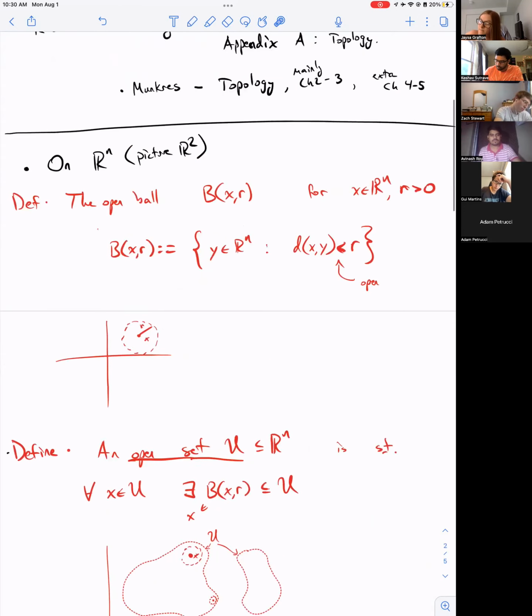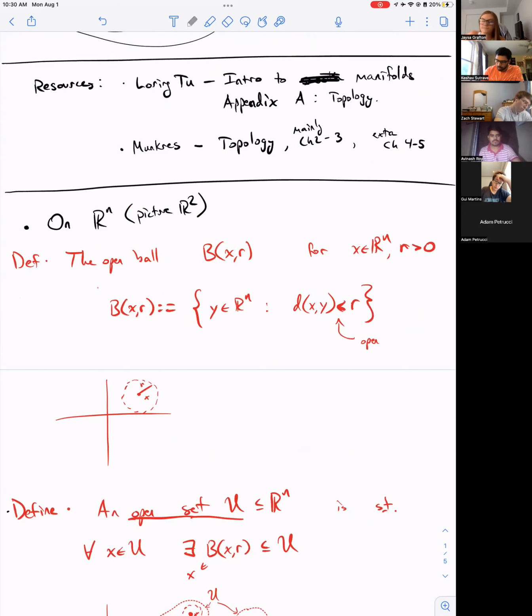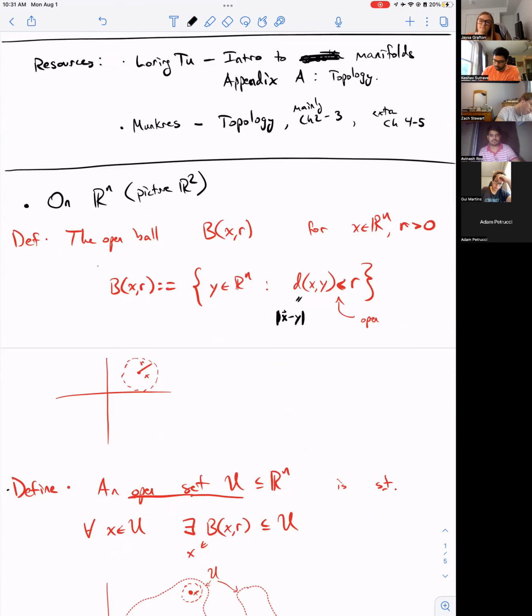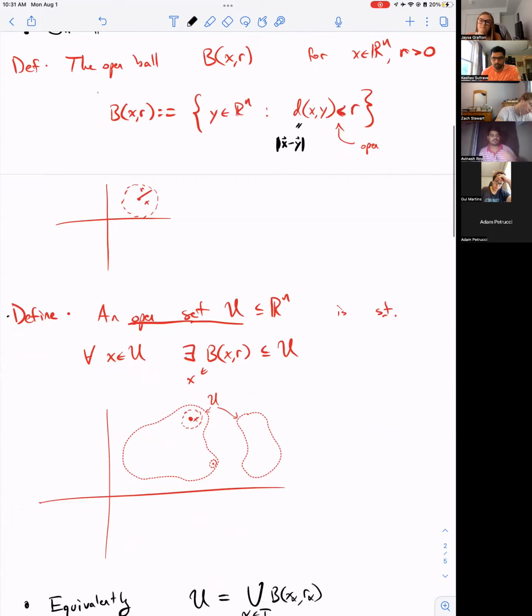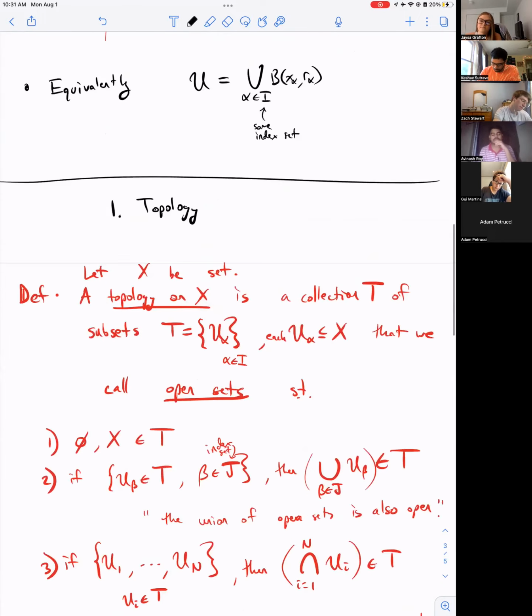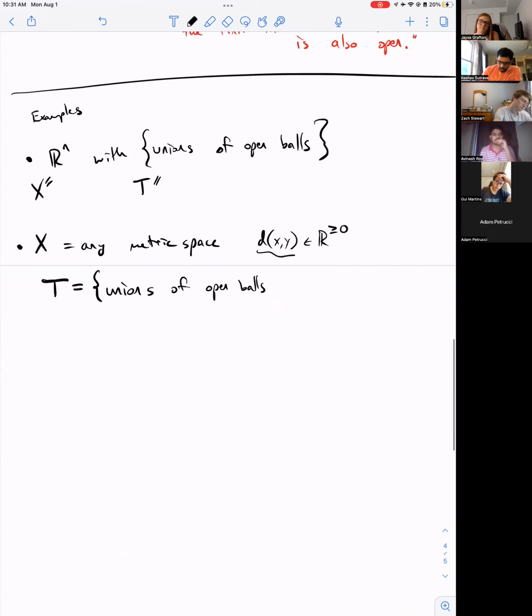I wrote it in the abstract way, but really in Rn, this was equal to x minus y, the Euclidean distance, where you think of these as vectors and you're taking the vector magnitude. So any metric space is a good visualization of topologies.